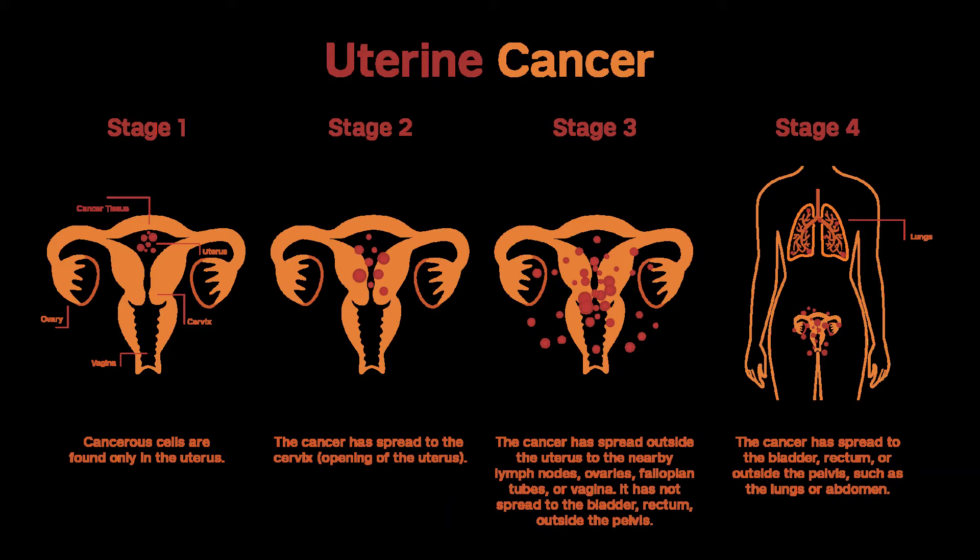Some younger women with early endometrial cancer may have their uterus removed without removing the ovaries. This prevents menopause and the issues that can come with it. This also increases the chance that the cancer will come back, but it doesn't make it more likely that you will die from the cancer. This may be something to discuss with your doctor. Women who cannot have surgery due to other medical problems or who are frail due to age are often treated with just radiation — external radiation and/or vaginal brachytherapy. Fertility sparing treatment for stage IA grade 1 endometrioid cancers: for young women who still want to have children, surgery may be postponed while progestin therapy is used to treat the cancer.